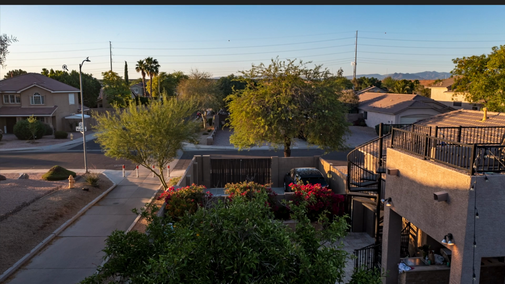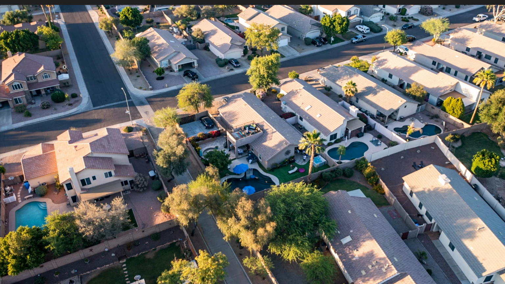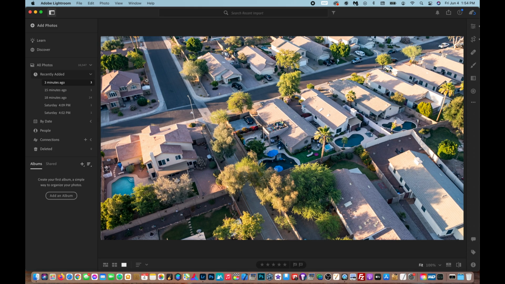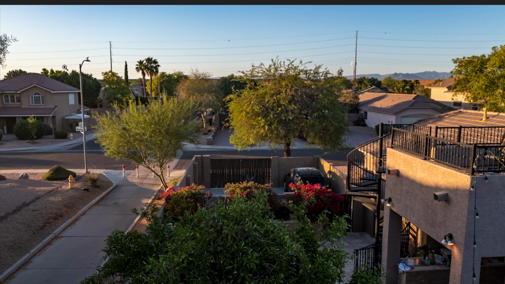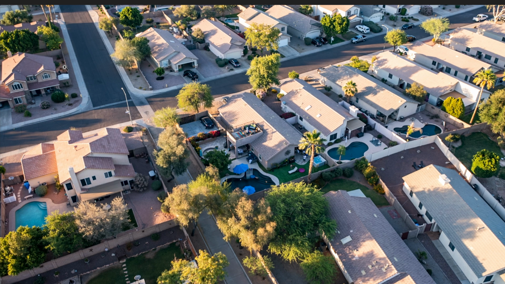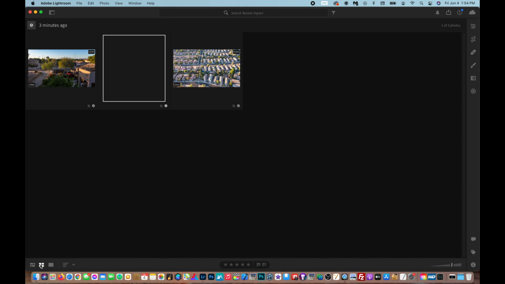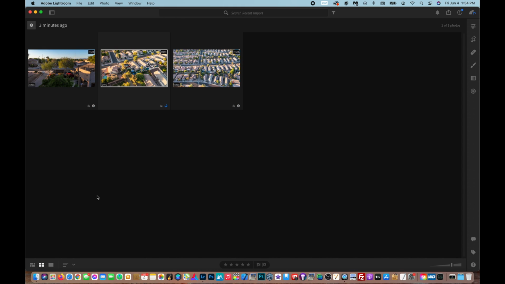Now keep in mind that each photo is different. So while the edit settings are exactly the same, you may have to go in and make fine-tuned adjustments to each of the photos. Like for example, this photo is very warm and this one is very cold. Even though they were edited with the same exact edit settings, they don't exactly look the same. So there might just be a few things that you'll want to do just to make things look right. But that is how you batch edit in Adobe Lightroom 2021. It literally couldn't be easier than that.